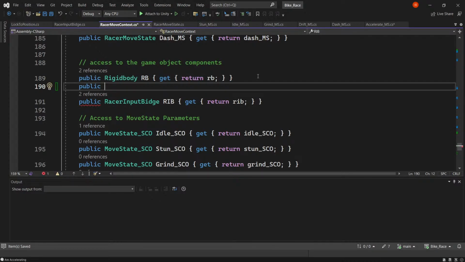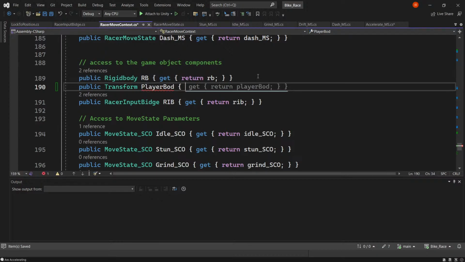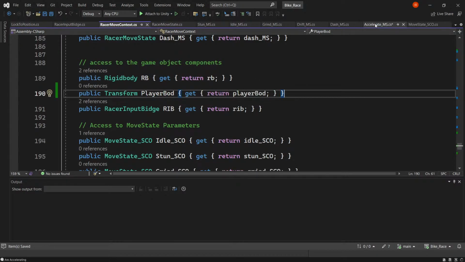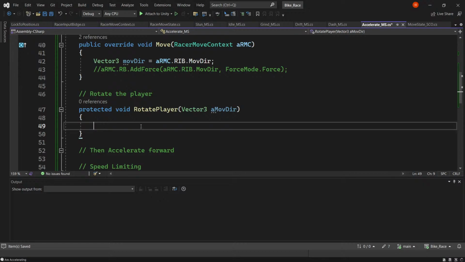Public transform player bod, get return player bod.